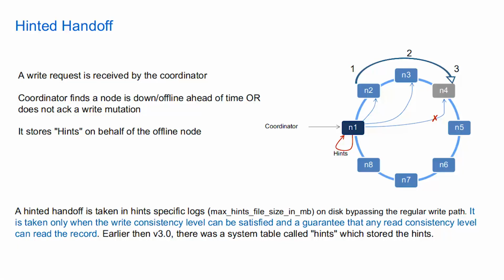Now the obvious problem with that model is you need to make sure that this data that it's storing can be delivered to the node as quickly as possible. Otherwise, the disk utilization is going to increase. It is just additional overhead for the coordinator to manage this additional data that it's not responsible for in many ways. So what was happening is we cannot really allow the hints to build up infinitely.